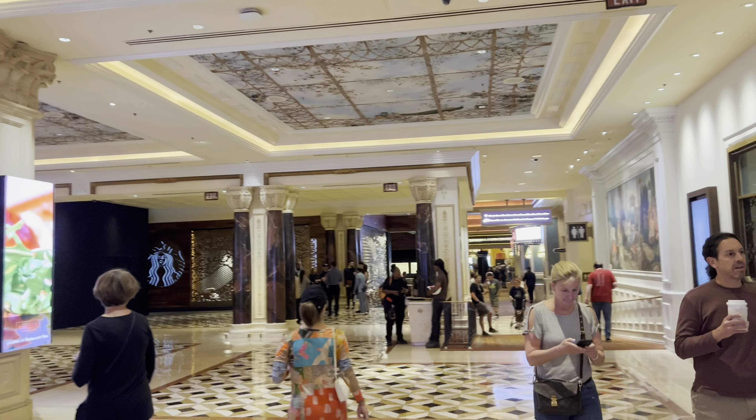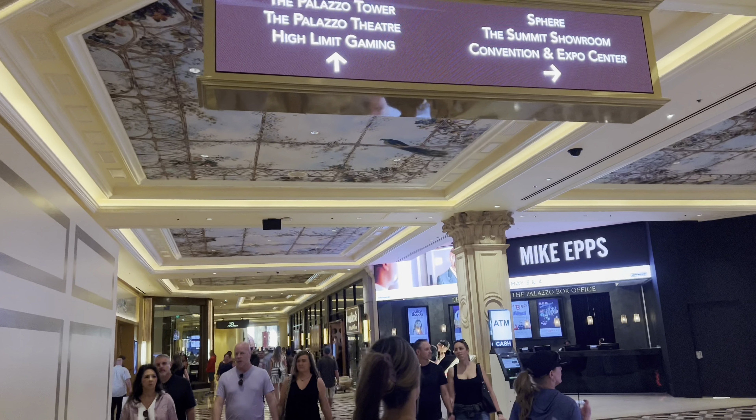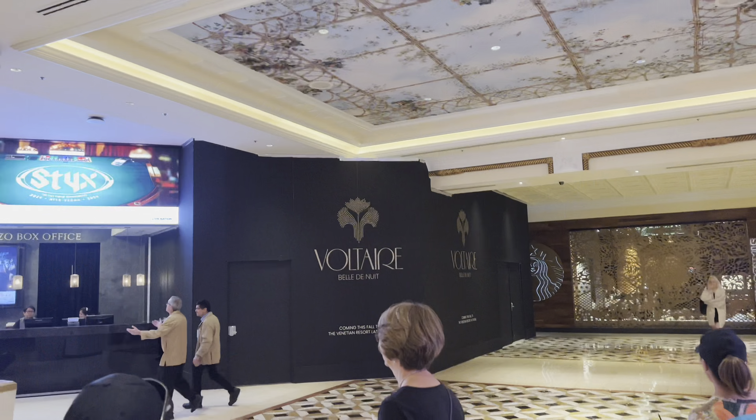If you have tickets to a show at the Sphere with U2, you go down that way. For general admission, I think you also go down this way at the Plaza. There's a new restaurant called Volterra coming soon. Here's the box office, and Milos is a fancy Greek seafood restaurant with fresh fish and oysters. The Plaza Hotel is like a sister hotel of the Venetian. Del Monaco Steakhouse is a nice steakhouse on Restaurant Row as well. There are also more restaurants in the canal shops and the Plaza, so you have a ton of options in this area.